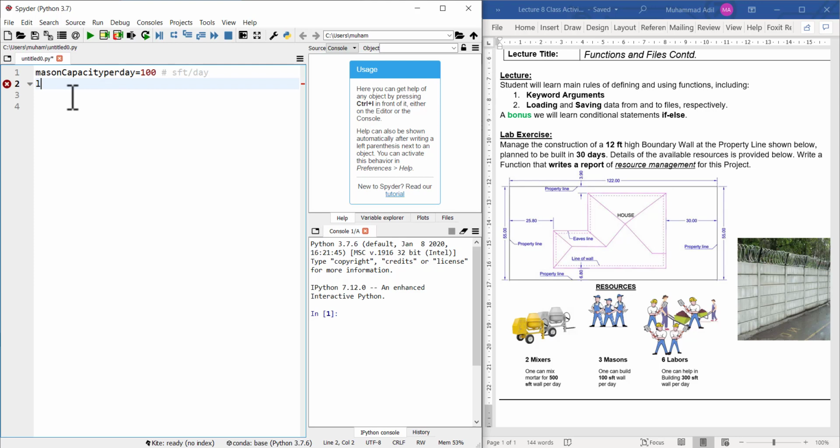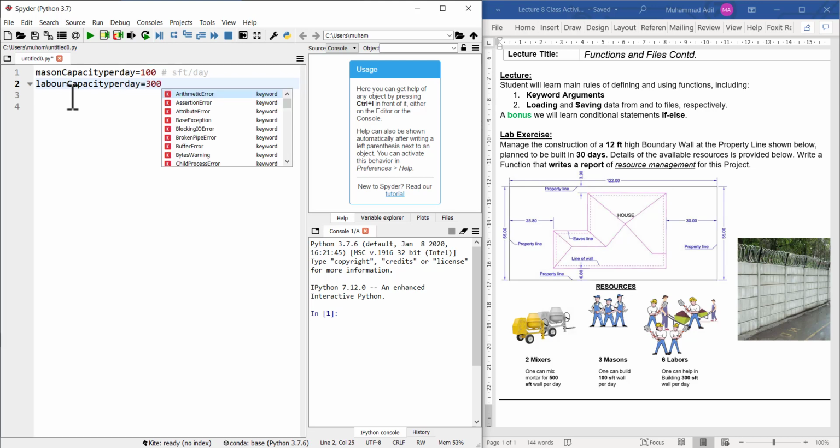Next store the labor's capacity. So labor capacity per day equals 300, and we know the units are the same, which is square feet of wall per day.